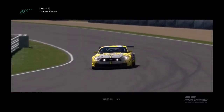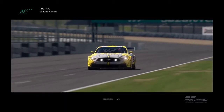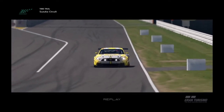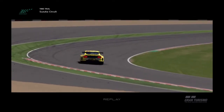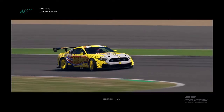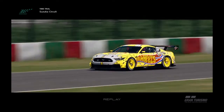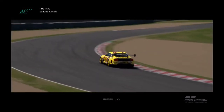Hello once again, ladies and gentlemen, and welcome to the Suzuka circuit for the fourth round of the 2020 NOSSCAR GT Cup Series season. This legendary circuit in Suzuka City, Japan, opened originally as a Honda test track in 1962, and has since played host to many different racing series, most notably Formula One and its historical championship battles that have been settled here. Tonight in the GT Cup Series, we will see if the championship battle will close up, after Toyota driver Pac-Man has seen early dominance this season, winning all three races so far.